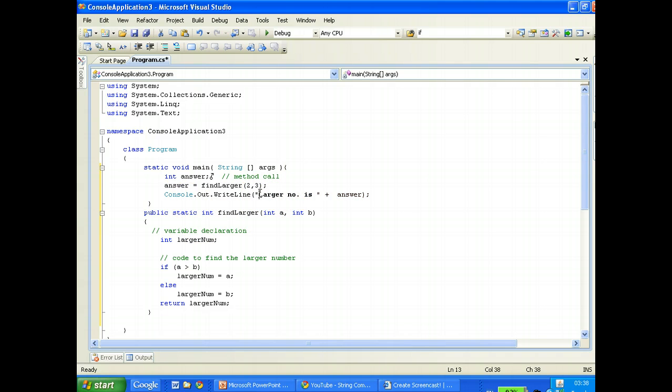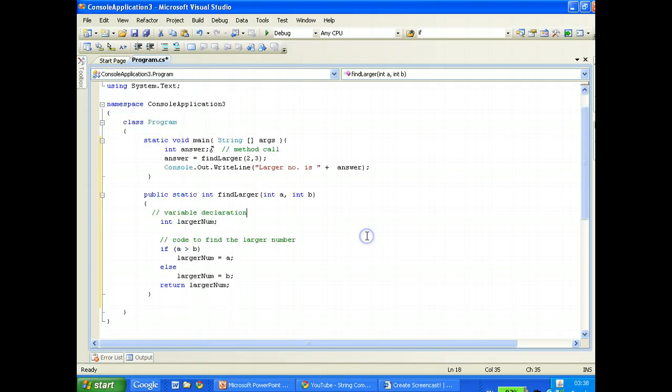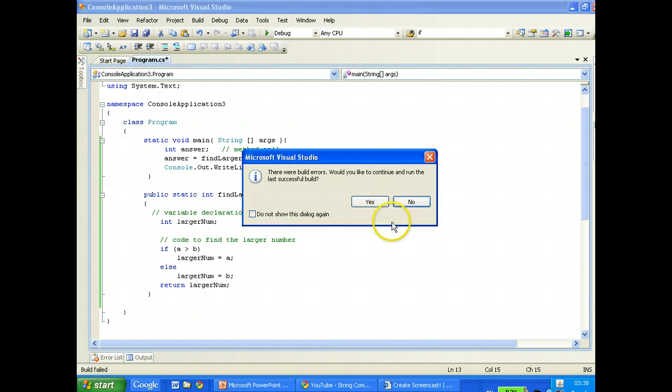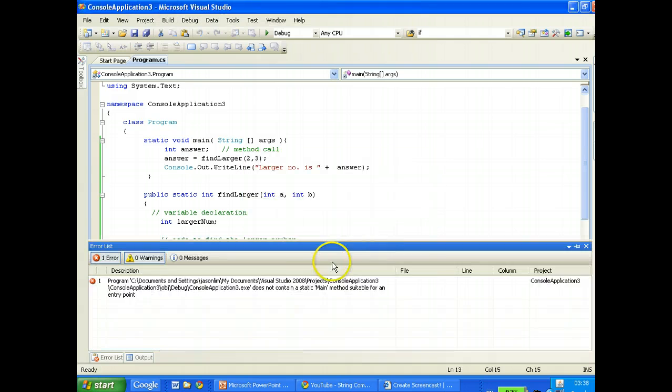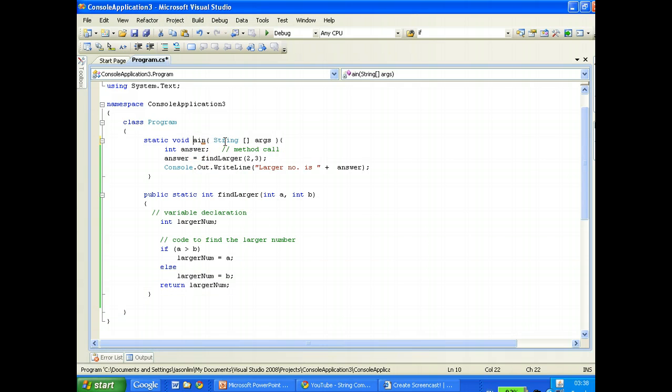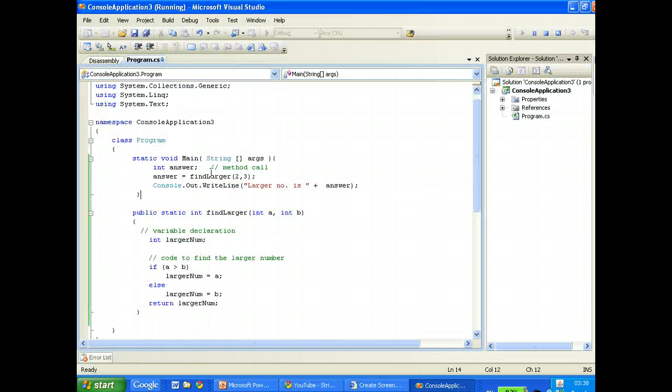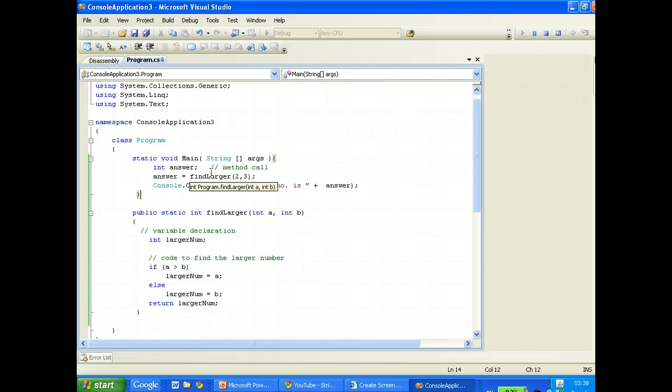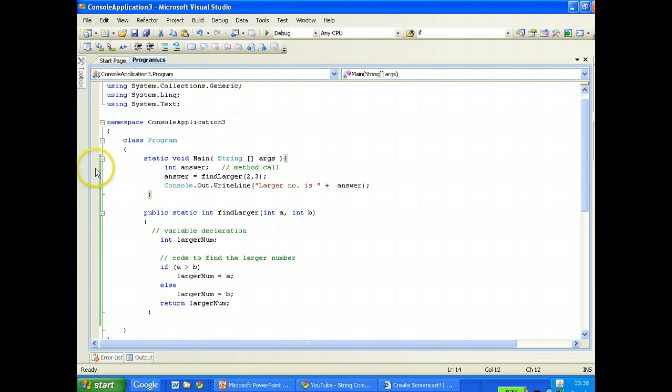Now let's run this thing first. Oops, some errors. What's this? It's not containing. Oh, this has to be a capital M. Okay, now it's fine.